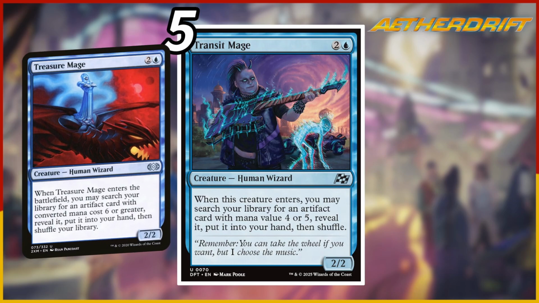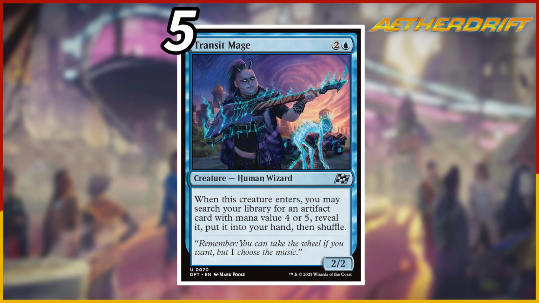As far as raw power, Transit Mage does not do a ton, but having a tutor in the command zone lets you have any other weird secret commander that you want that's a 4 or 5 artifact. Not only could you build around this effect itself by having an artifact-themed deck that you don't care what you're finding, but you always know you're going to be finding something interesting in the moment, or you could build around a specific 4 or 5 cost artifact that you want to make sure you have every game.